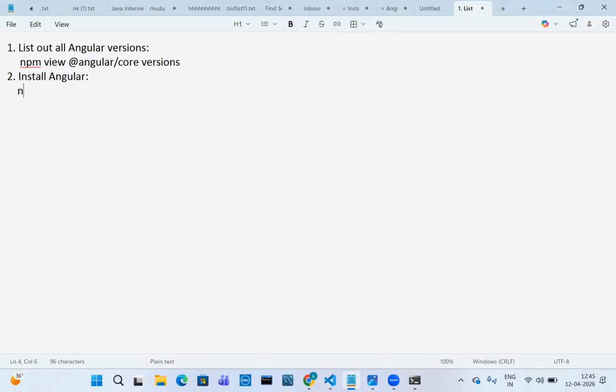If you want to install the latest version, the command is npm install -g @angular/cli. If you want to install the latest stable version, use this command: npm install @angular/cli -g.